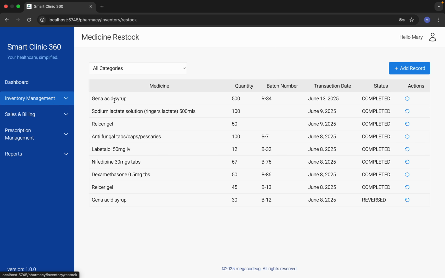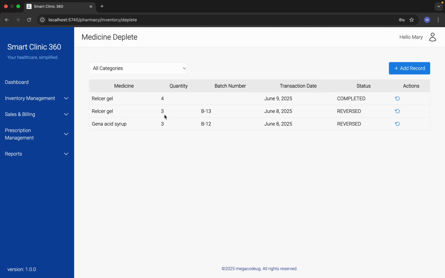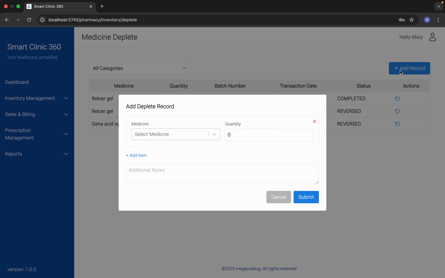Medicine restock. We have seen this when you're restocking the general acid syrup. Deplete. This is when you are taking medicine out. However, in this situation, you are not selling. Now, when the patient, an inpatient, in our situation, some lead, when they were admitted, and we were offering them medication, meaning the medicine was picked from the pharmacy and taken and administered.